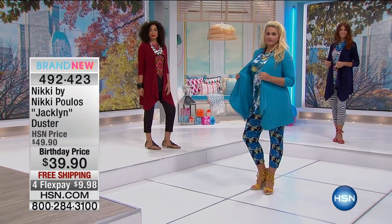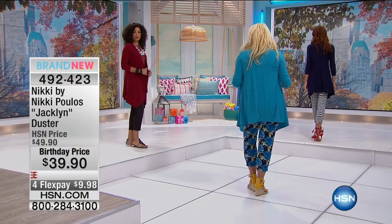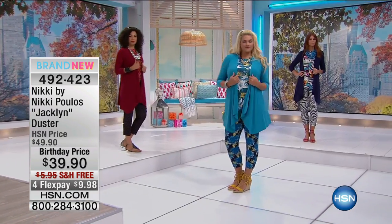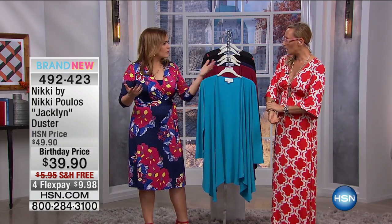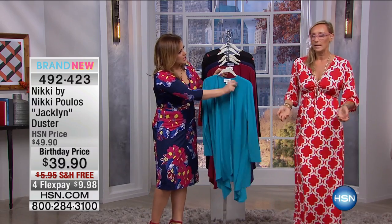As you can see, Emily's at the front there. And if she turns around for us again, we can see that this really does cover the derriere. It's a really great length for summer that gives you plenty of coverage, but without too much weight and without too much bulk. Because we want this light cover — we want to cover our arms, we want to cover our derriere, but we don't want any extra weight in this heat.